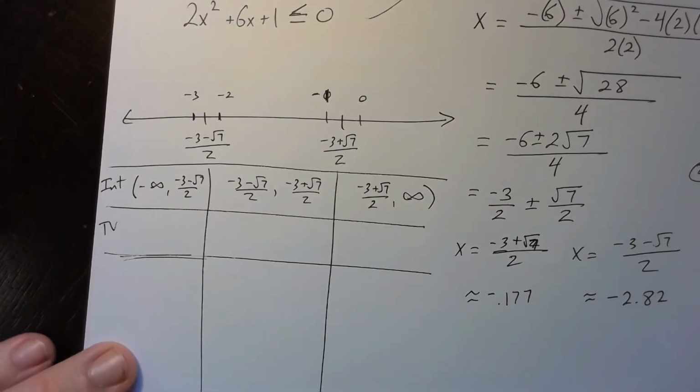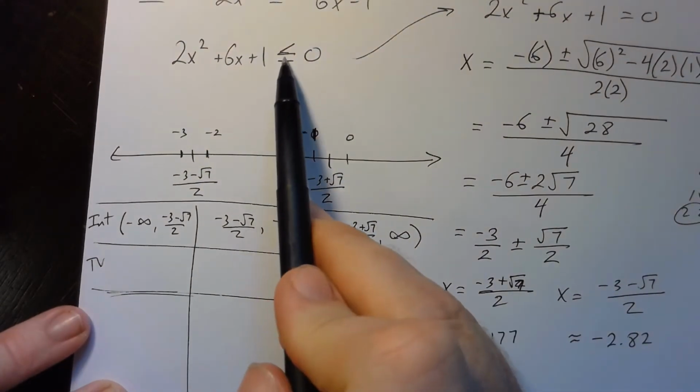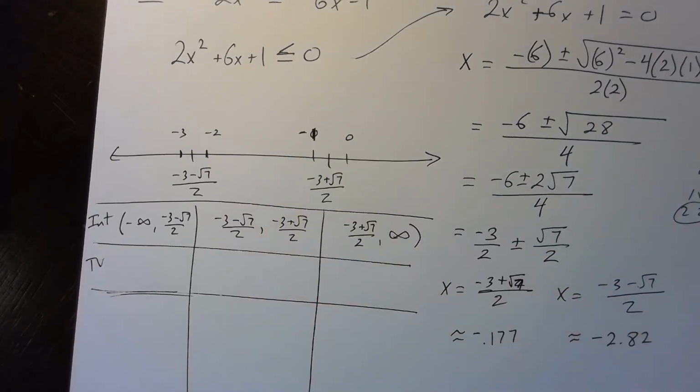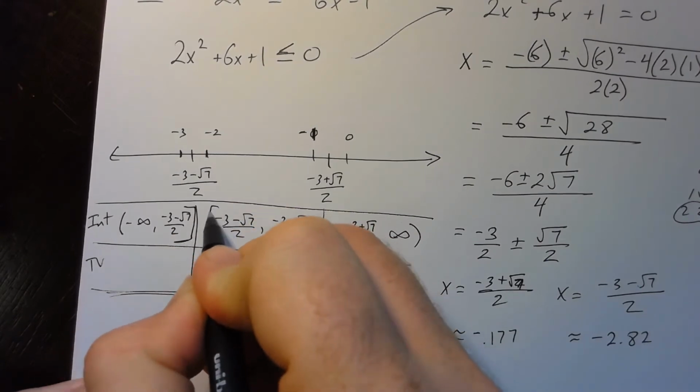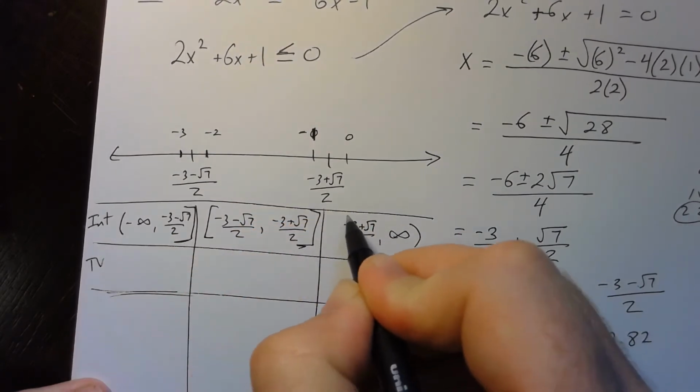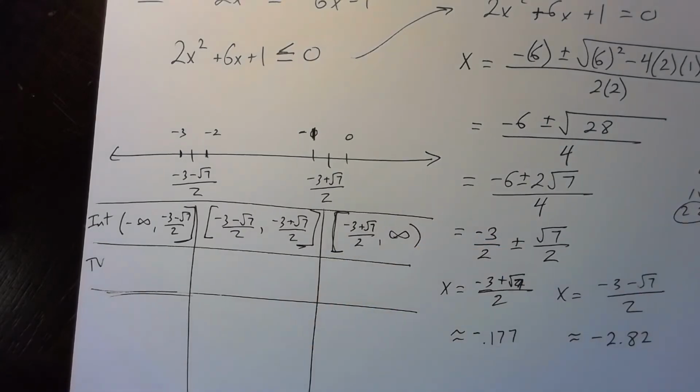Okay, with this being done, I'm going to look back at the inequality. I'm going to notice that it's supposed to be less than or equal to 0. Again, less than or equal to 0 tells me that I should have brackets on all of these values. Now, this is not necessarily true when we're talking about rational functions in inequalities, which we'll get to.